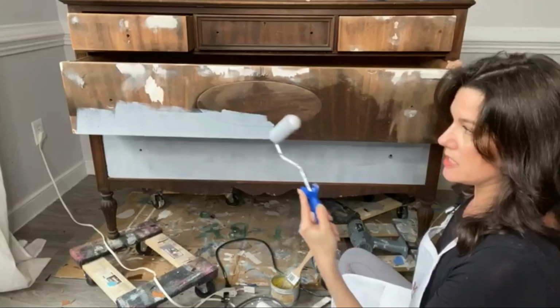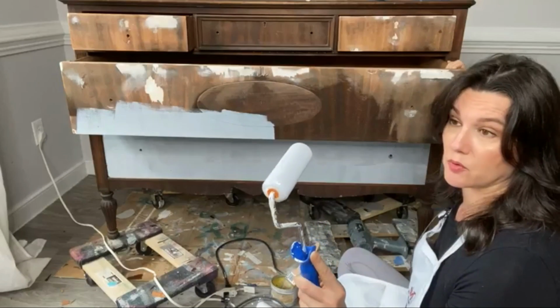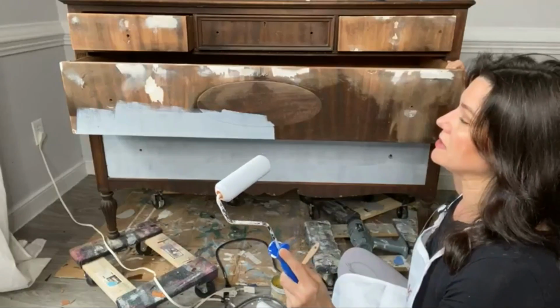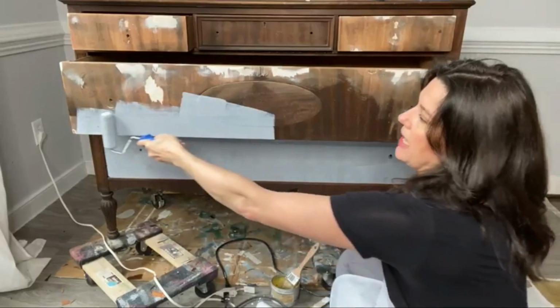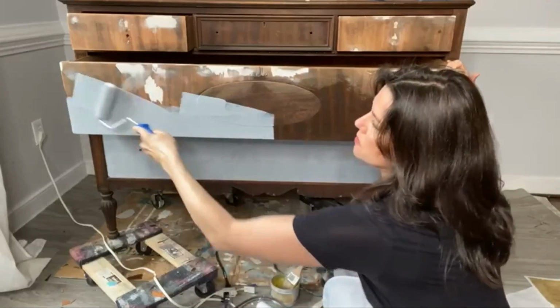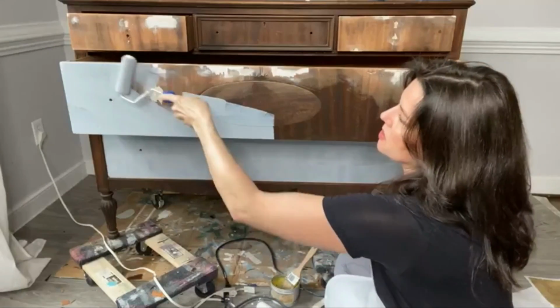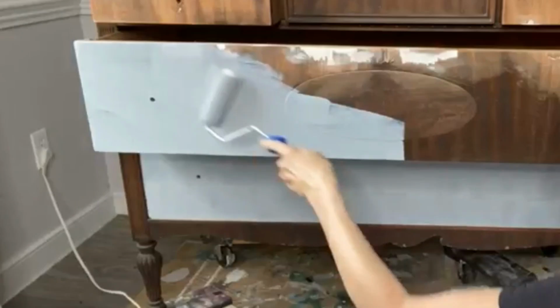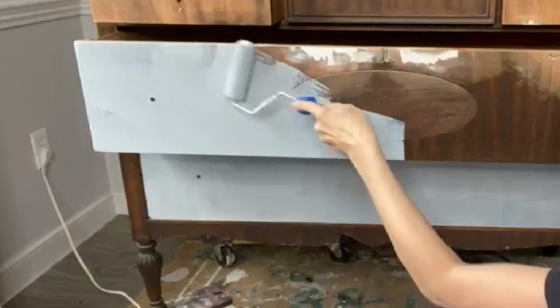So when I'm finished with this part of the project today, I will wrap this up in saran wrap or plastic wrap or put a bag around it, wait a couple hours, come back in and add another coat. And by adding that nice even coat, using this beautiful smooth roller, you are going to have the most perfect surface for paint, going right over top of all of those details where the mud has been repaired.